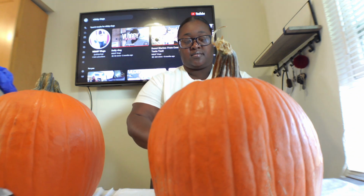Why's it so hard? But I think starting off, we are supposed to cut the top off. It's so hard. And take all the guts out. So that's what we're gonna do first. We only have one pair of gloves. So Brill has one glove on. And I guess I'm gonna have one glove on. So alright, let's get started. Number one. Do I need to draw a line or anything, or do I just start cutting?